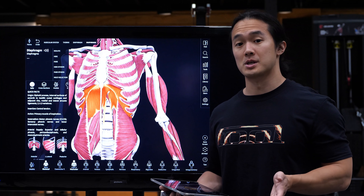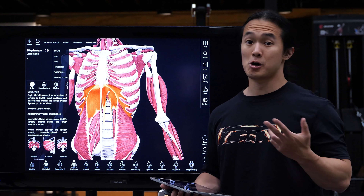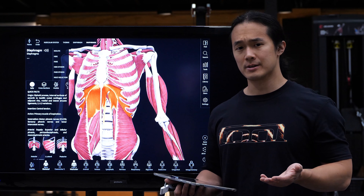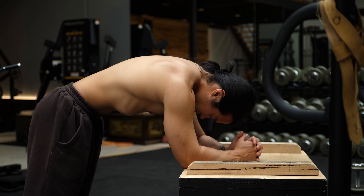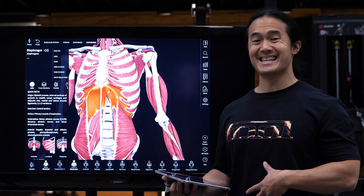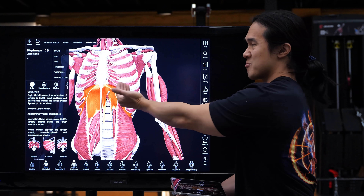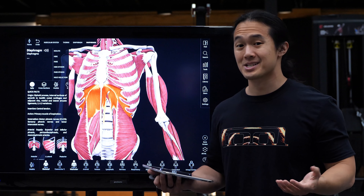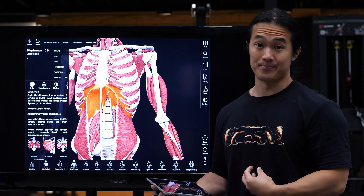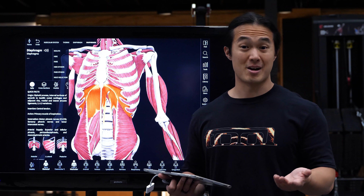The main motions for the transverse abdominis are static holds — where movements like planks and hollow body holds come in handy — but also abdominal tucks, which are often overlooked. To do abdominal tucks, simply think about pulling your belly button in towards your spine as much as possible. It helps to do this on a complete exhalation, as that causes the diaphragm to stretch up towards the thoracic region, creating more space for the transverse abdominis to contract inwards. There's an exercise from yoga called uddiyana bandha, often used by old-school bodybuilders to train their waist.